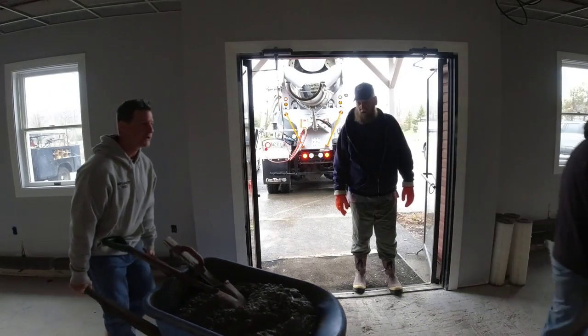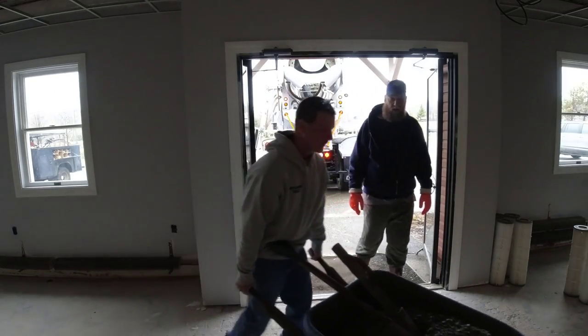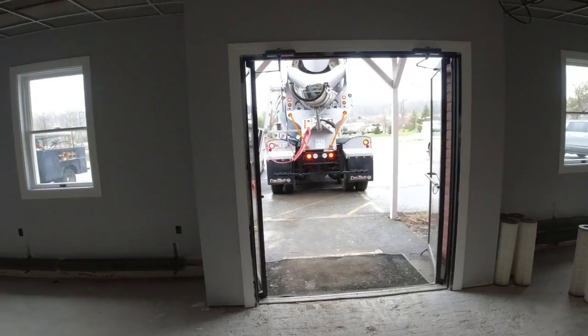It'll work. This is 4 inches, so it won't be too bad. You want that a hair wetter? Let's try it first. All right, so we got a 4,000 PSI mix, a couple of yards of concrete.